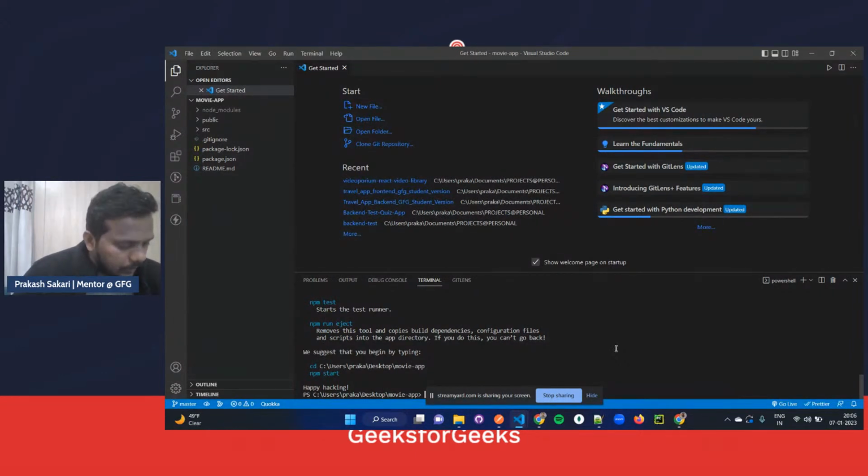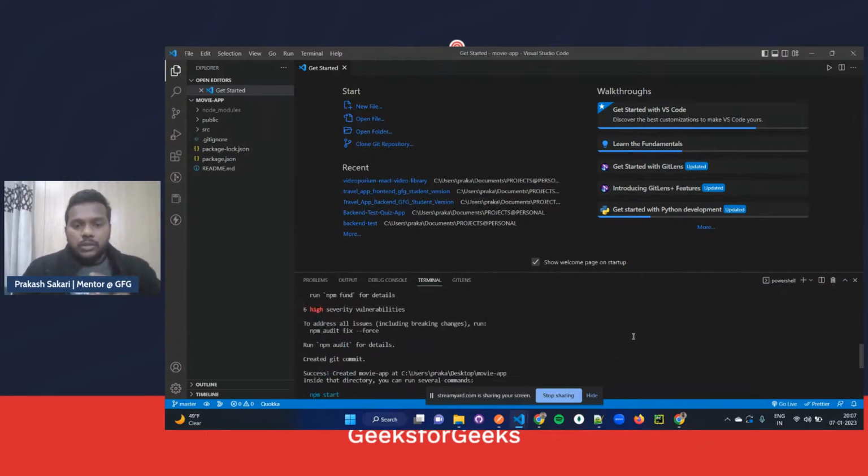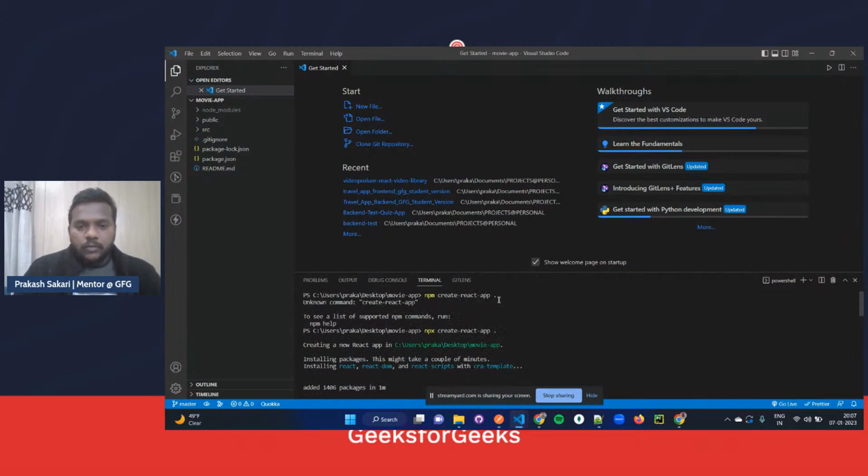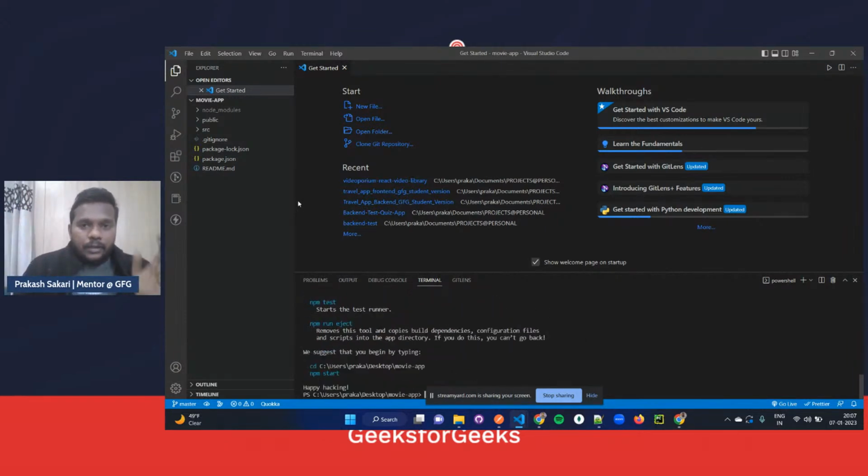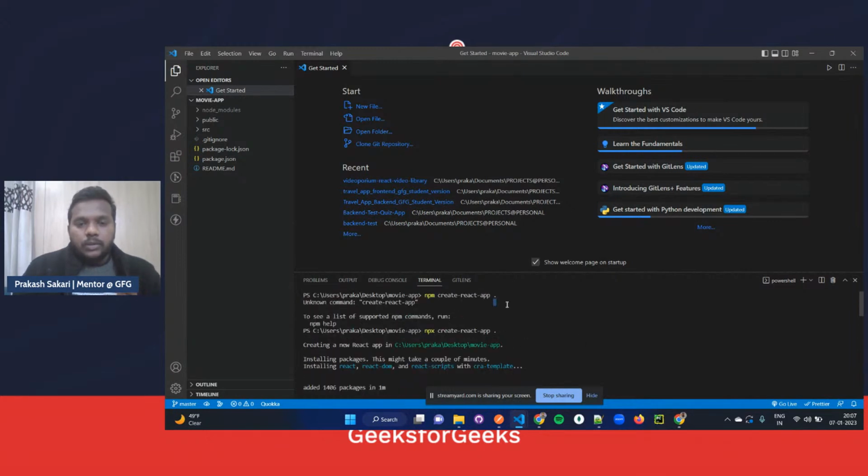Okay, so there is a question from Mati Ullah. Why did I use the period after app? Suppose I do not use the period after app, this dot, I have to specify a folder name. So I have to write npx create-react-app and then a space and the folder's name, right? But I already have created a folder. That's why I put a dot over here, so it won't create a new folder inside the folder.